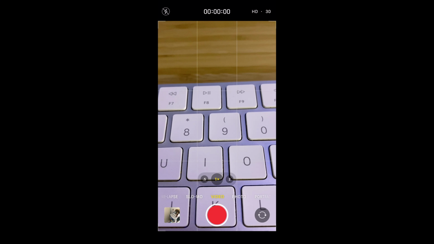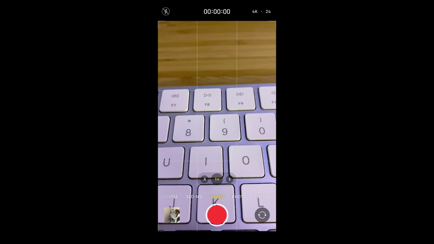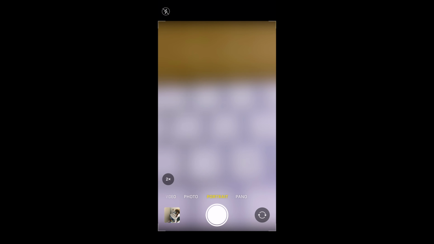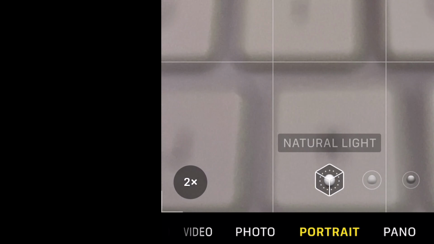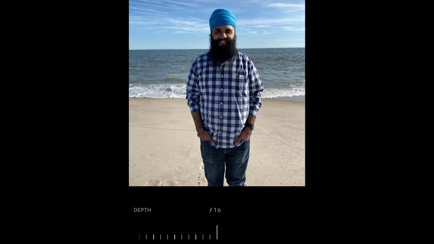Now, a few more quick things. If you switch to the video option here, you can change the resolution of your video directly within the camera app. So you can change your FPS or your resolution directly from the video mode over here. Next, if you go to portrait mode, there's a new feature here for the iPhone 11s if you want to choose your distance. So before this, you had to choose the 2x all the time. You always had to be really far away for the portrait mode to work. But now you can take the portrait mode picture with the telephoto lens or the normal lens. But you could also go now, if you have iPhone 11 Pro, you can change the blurriness of the background. So this is a really cool feature because it's all artificial. You can go back and edit the amount of bokeh you want around the picture.